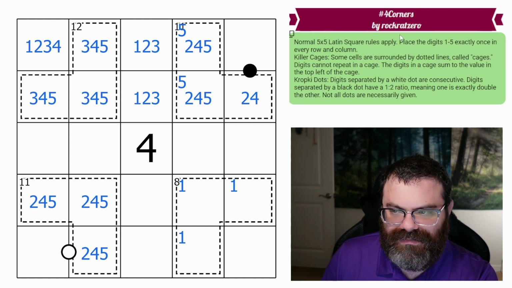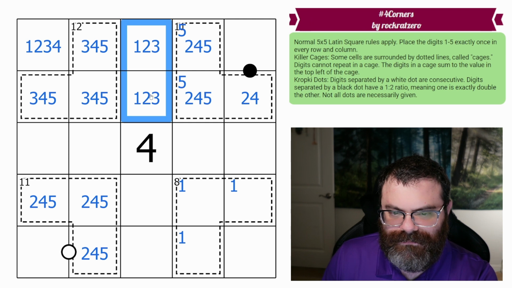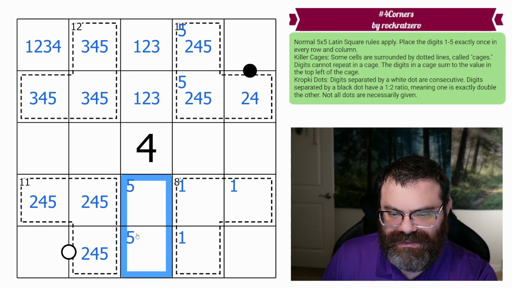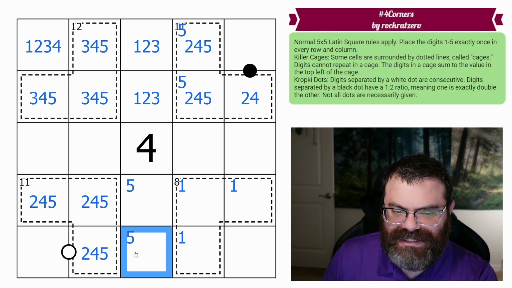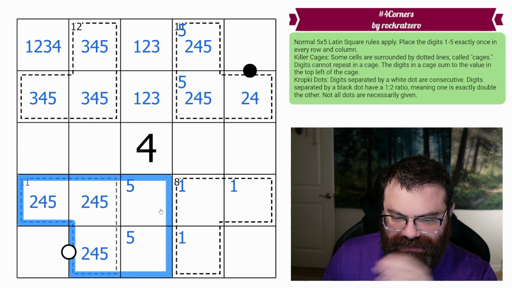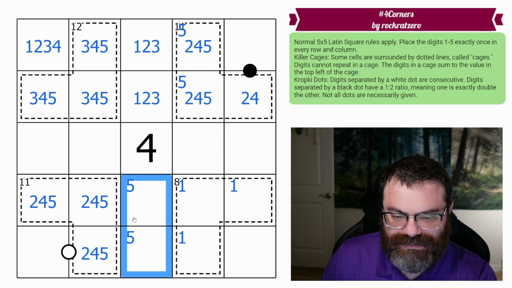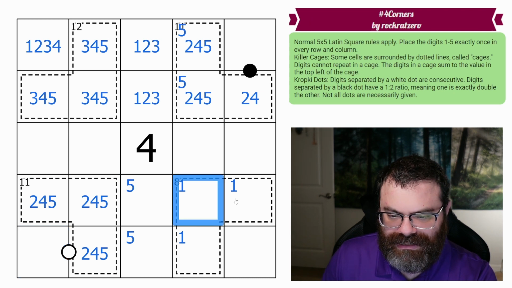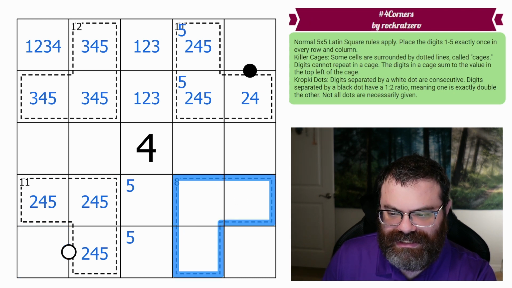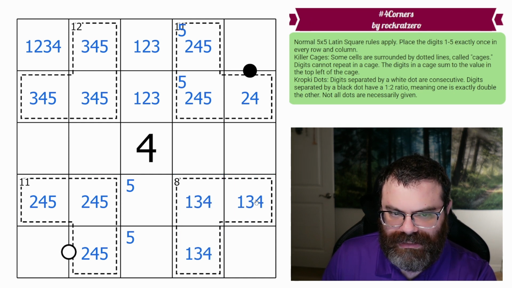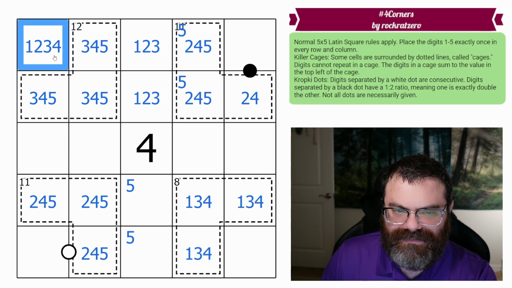Maybe the corners are the important bit. That's why it's called Four Corners. It does put a 5 down here. Okay, so with the 5 down here, let's just focus on 5s for a little bit. That means there's no 5 in this cage because there's a 5 here and there's a 5 here. That's all the 5s we get for these rows. So again, this can't be a 5, but if there's no 5 in this cage, then this cage is a 1, 3, 4 cage.